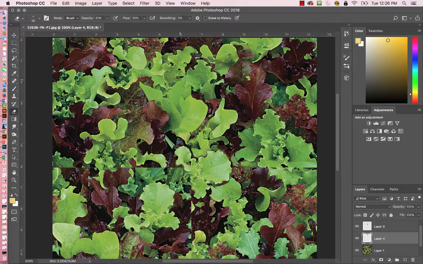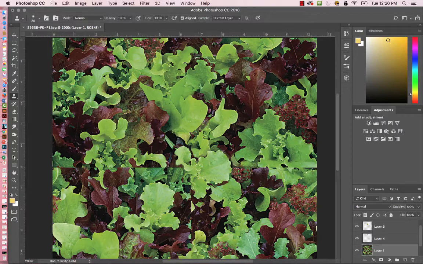So what I might do now is back to my clone stamp tool. I'm going to come over, hold the Alt key, take a picture of that green. Once again, you've got to be on that layer. It's going to happen to you often because the last layer you were on is the one that you copied. So if that happens, just look down and make sure you're on the layer. I'm taking pictures using the Alt key and bringing it in that way.